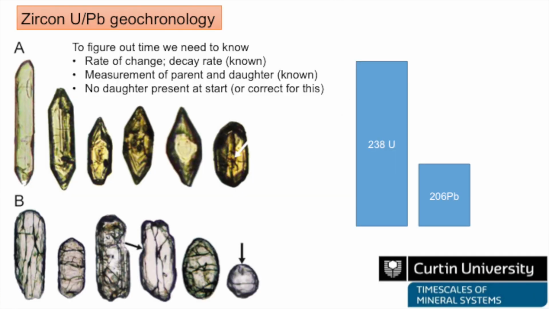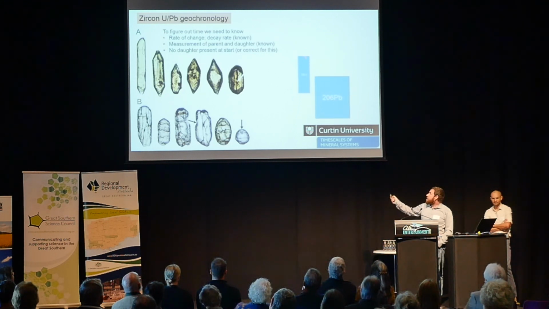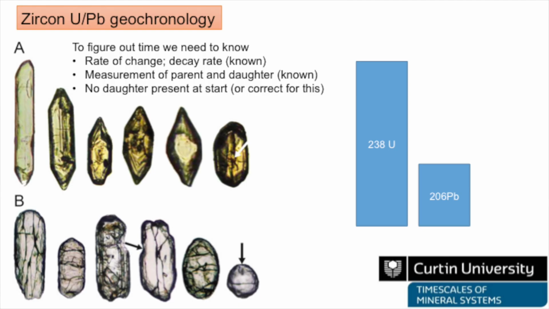So what we can do is go and look at our little grains and shoot them with a laser or an ion beam in Curtin or in UWA. And that allows us to analyze the amount of uranium and the amount of lead. Now, the cool thing about that is we know the rate of change from uranium to lead. So over time, the amount of the parent isotope decreases, the amount of uranium goes down, but the amount of lead increases. And using sensitive instruments, we can tell the concentrations or the amounts of these different isotopes.